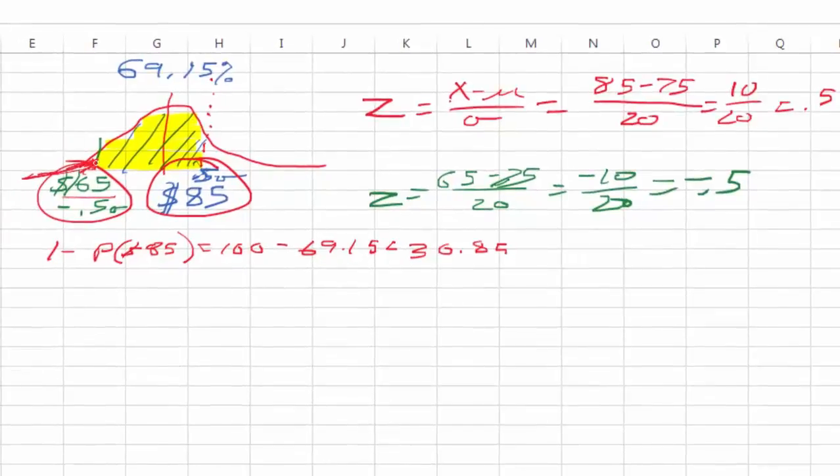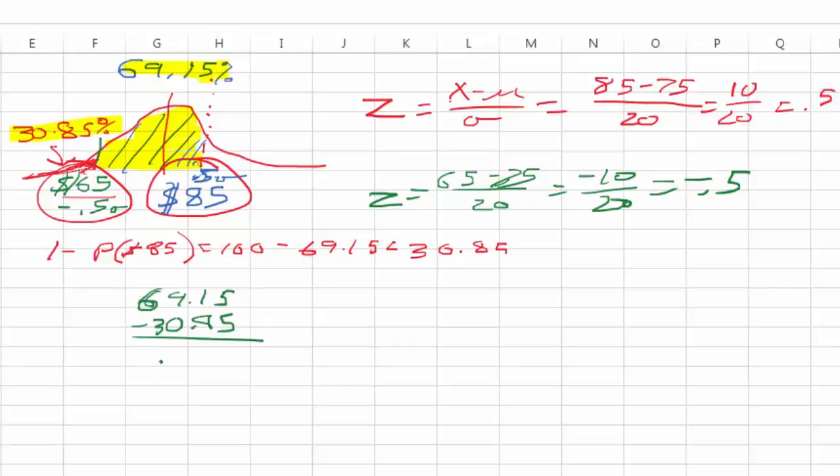Okay, which equals 30.85%. So what I'm saying here is the probability of stuff being in this little tail over here is 30.85%, because the cumulative is 100%. The stuff in yellow now, stuff in here, is going to be this percent probability number minus this percent probability number, and that works out to 38.3%. Okay, that was kind of confusing and kind of tedious, wasn't it?